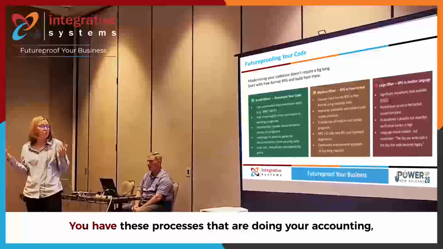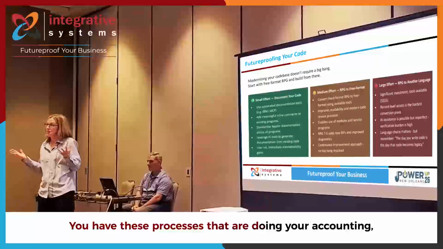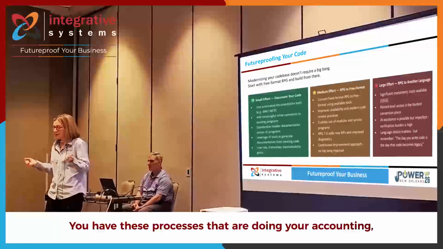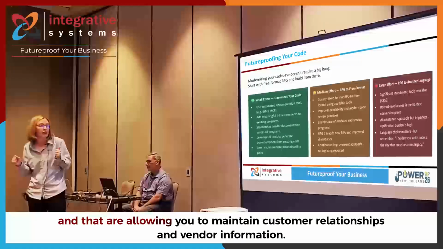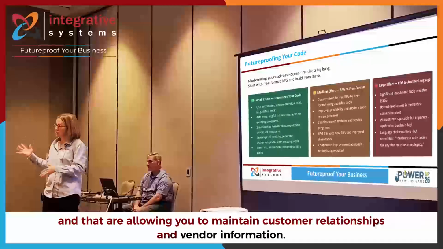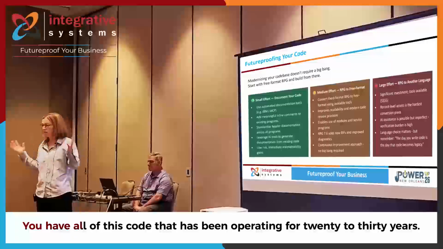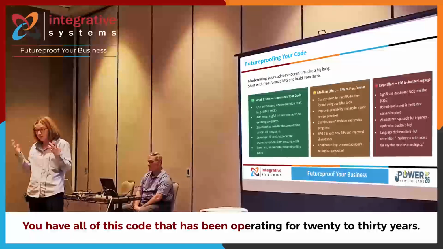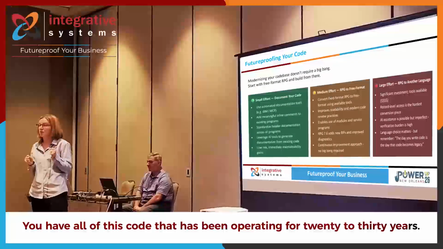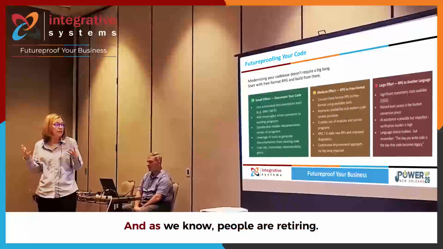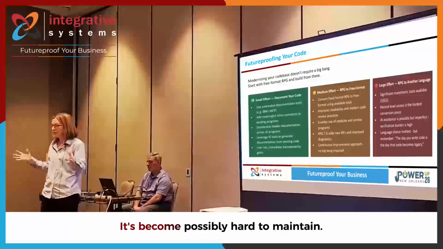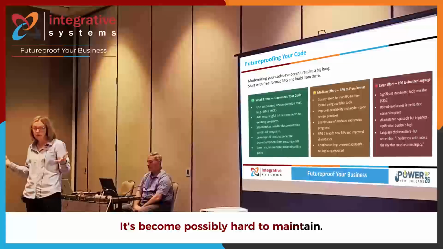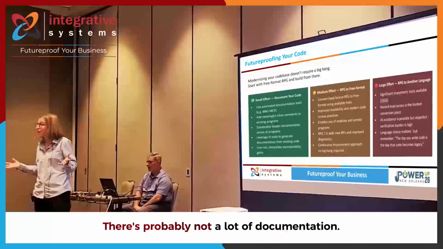You have these processes that are doing your accounting, that are allowing you to input orders, that are allowing you to maintain customer relationships and vendor information. You have all of this code that has possibly been operating for 20 to 30 years. And it has become a bit of a behemoth. It's become possibly hard to maintain. There's probably not a lot of documentation.